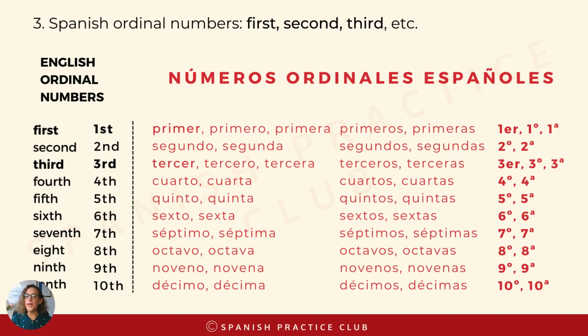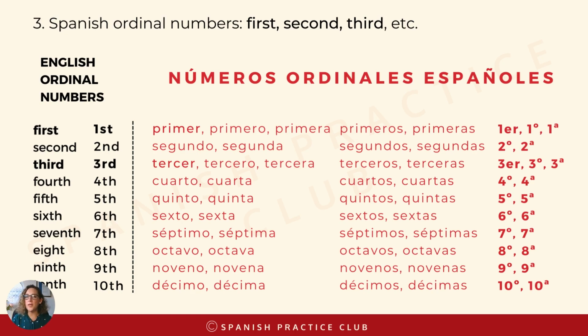Now, even though every single number in Spanish has a word to talk about them in the ordinal number, they are long words. So it's very, very unlikely that you're going to use those. However, you want to know from the 1st to the 10th, because we use these words to talk about things like, for example, where we live, to say that I live on the 2nd floor or they live on the 8th floor. We will be using the ordinal numbers. We will be using these words in Spanish.